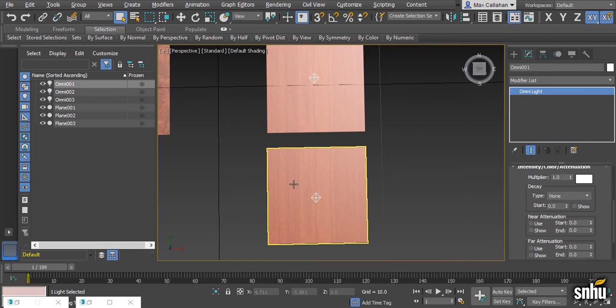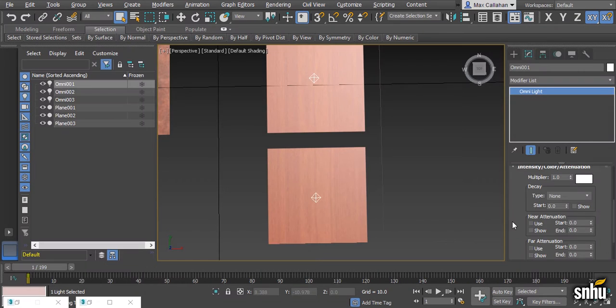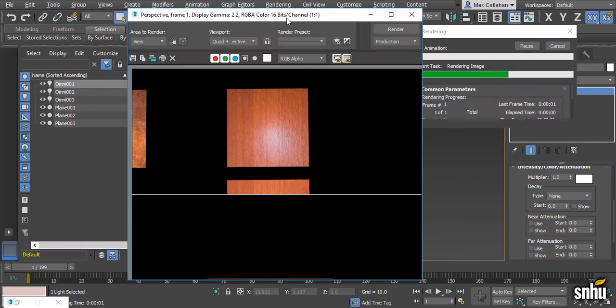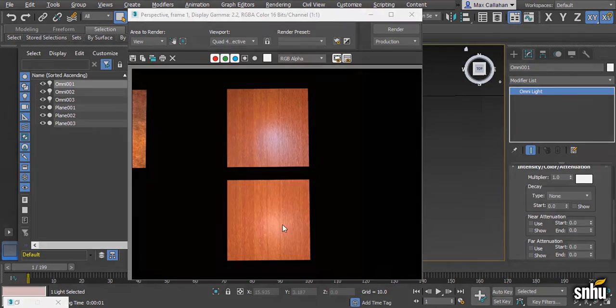Now for this plane I've set up the same diffuse map for the wood and the same normal map, but for the specular channel, I've used this specular grayscale map. And just like the bump, this is simply a grayscale version of the diffuse layer with the saturation taken all the way down. And if we render these two together, you can see that the one on top where we've used that bluish specular map reflects that white light. Whereas down here where we use that grayscale map, you can see that the highlight from the light is in the range of the color for the wood, this sort of brownish orange range.